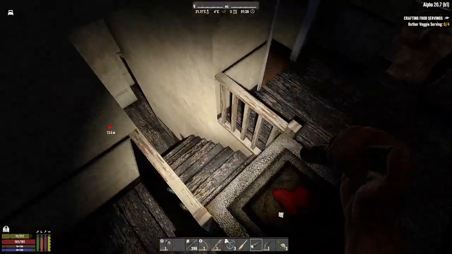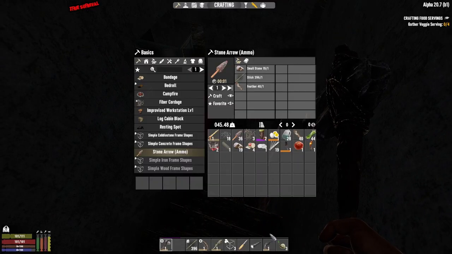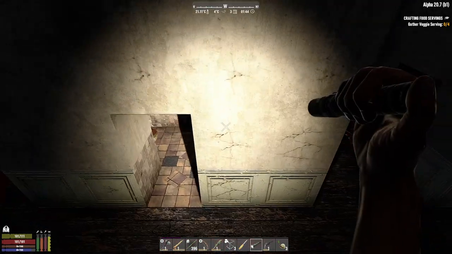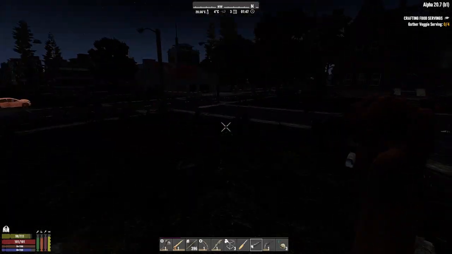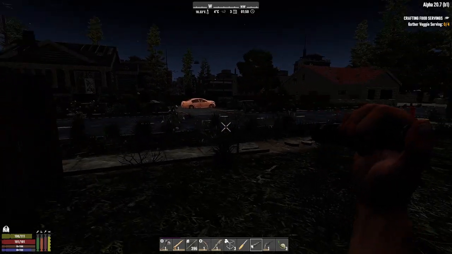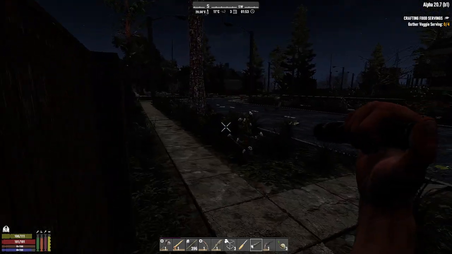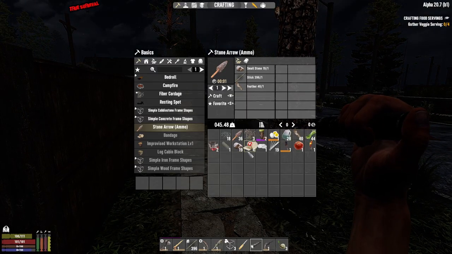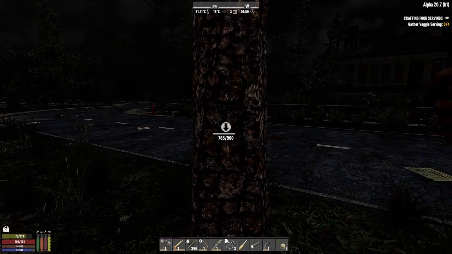Still need to upgrade this. I don't know. I have a pistol. I have my knife. You know what? I'll just go for it. I can't really see much. How many logs do I have? None. Okay, great. That was a stupid mistake I made.